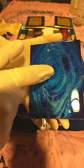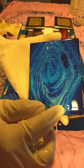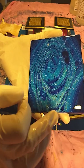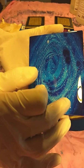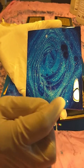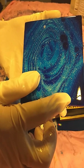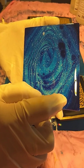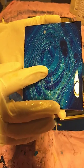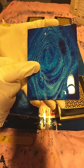And then one here. So these are called the bubbles, which are sometimes deep holes on the surface. It's not going till the color, but it's somewhere in between. So either my resin didn't stick to the surface properly, or it's some bubble which was not blown away by the heat.